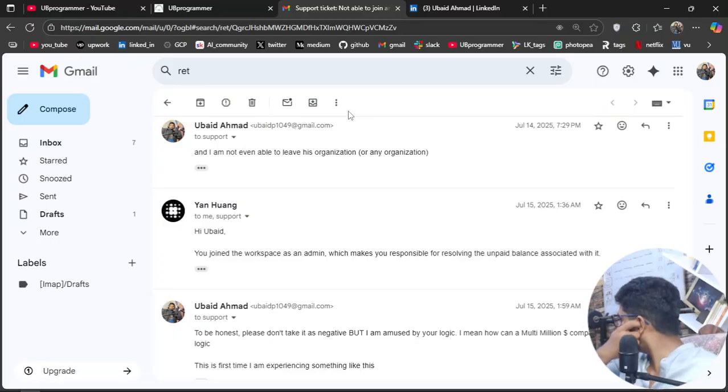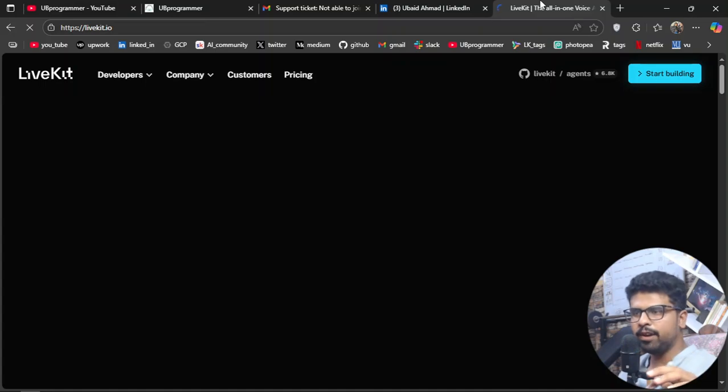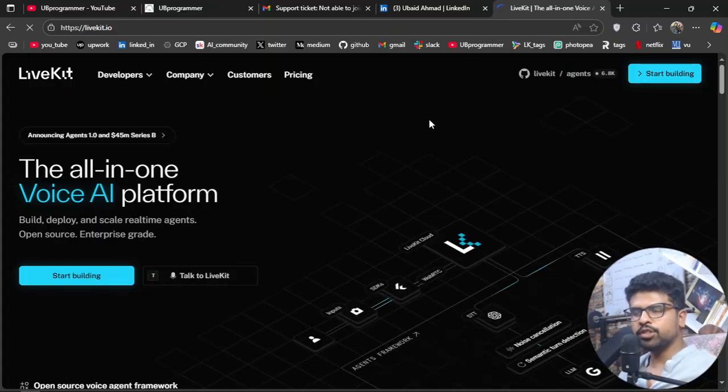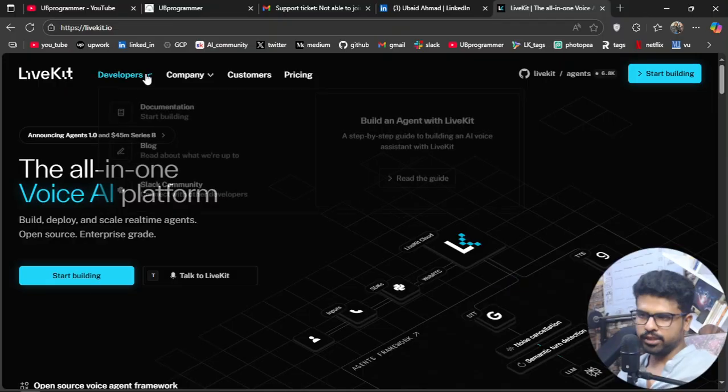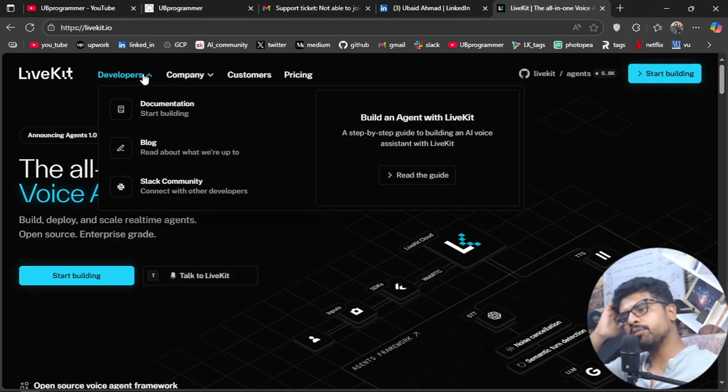I do agent building on a lot of platforms. You can get rid of these high-level platforms like WAPI and Retell, which charge you per minute. You can go directly to LiveKit and build your agents. Obviously, you need some technical knowledge because it is a developer-first platform, not something ready to play with. You have to build your agents and then deploy them, and it is also open source.